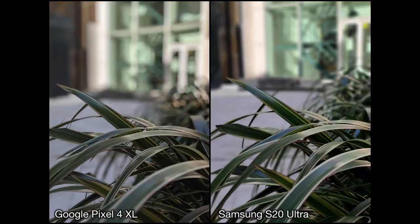Okay, so this is a tricky one. Now I want you guys to let me know in the comments below what you think is the better picture here. So this is quite a mixed one. I think there's good points and bad points to both of these. However, I feel like I can see more clarity in the leaves themselves on the Pixel 4, but I can see more of the leaves on the S20. So for me this is one of those pictures where it's your personal preference, but I believe the S20 overall is a little bit better on there.